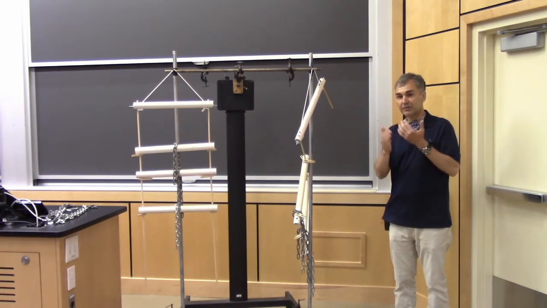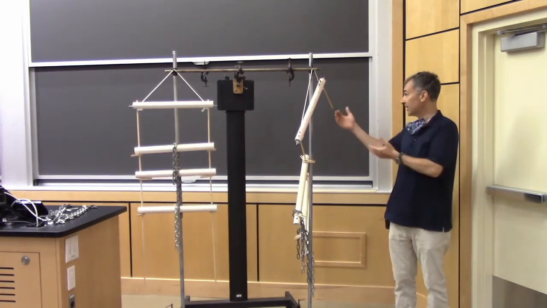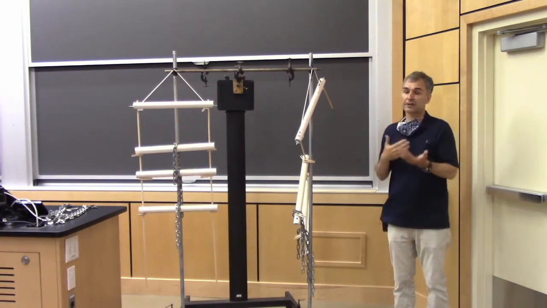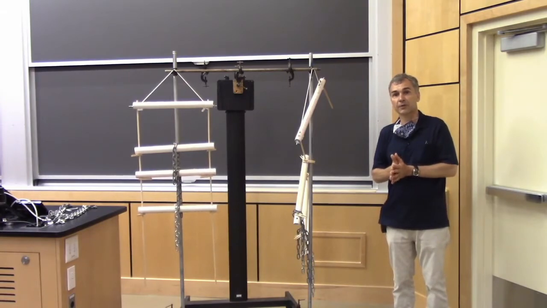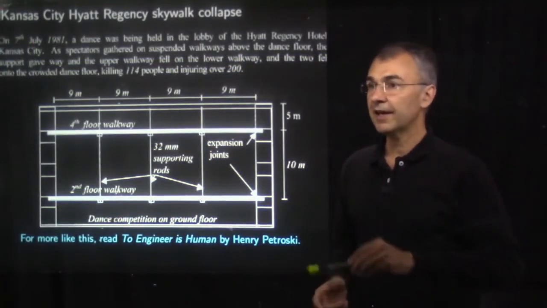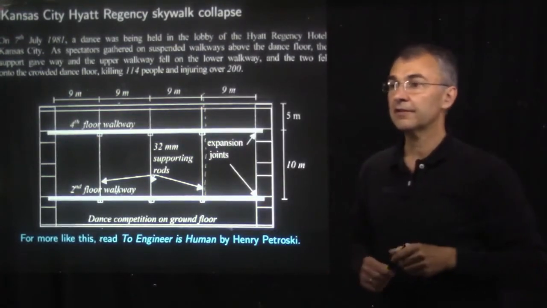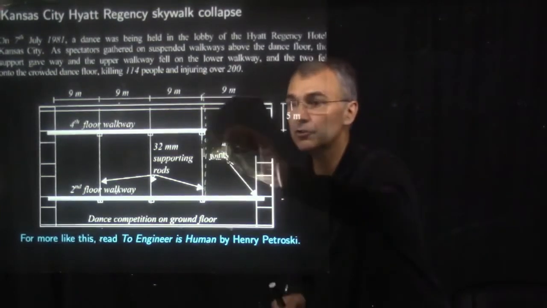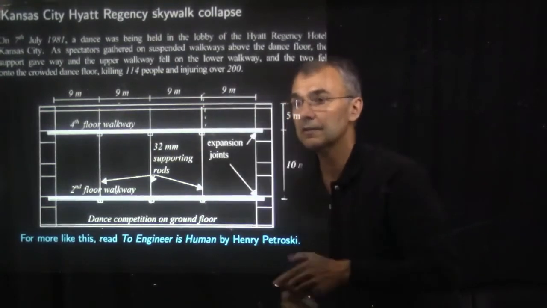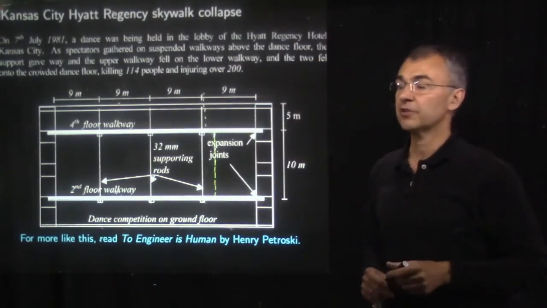We take a simple-to-build model which expresses some key property of real life and put it into a form that in this case is easy for us to build and see. More often in physics, we put things into a form that's easy for us to analyze with pencil and paper equations. You could see that instead of being one continuous rod, in the version that was actually built and collapsed, this was split into two rods, one going from the top floor to the ceiling and one going from the bottom floor to the top floor.